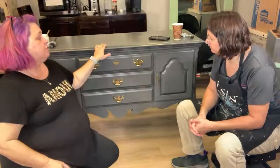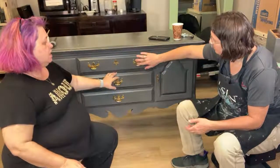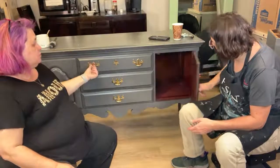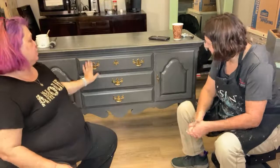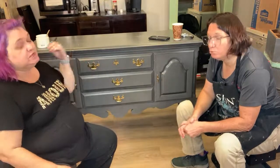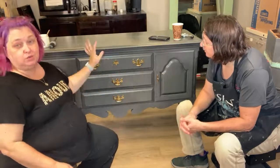So you should know what we're doing. She doesn't like the shiny gold on these, but this is exactly the kind of piece that she wanted, just not the shiny gold brass. So we are going to paint over the hardware, and then we are going to come back with the gold gemstone mousse, which is a matte gold, and put it over. So we're going to paint it all white.